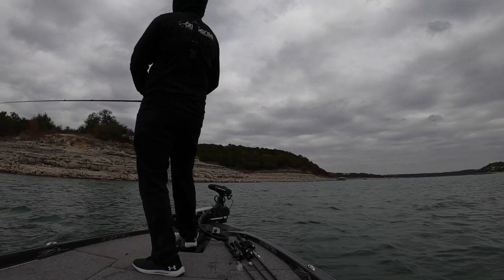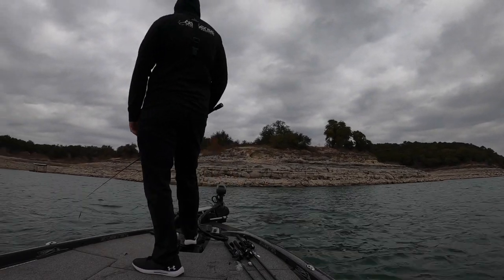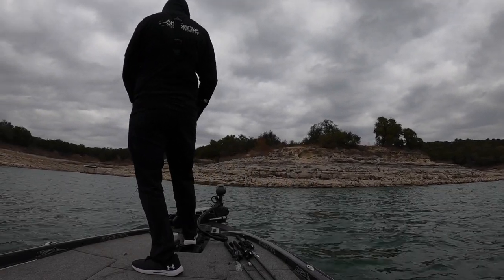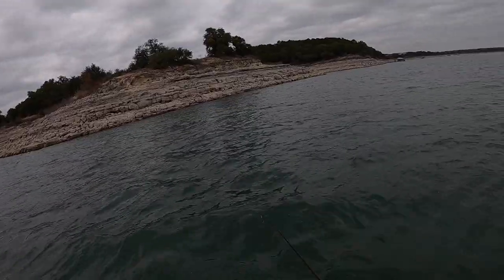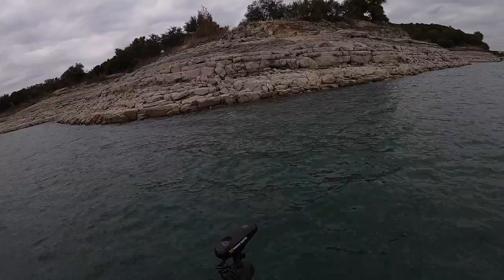Yee. She freaking hammered it. As soon as I saw her jump, I was like, oh man, that's a bigger fish than that first one we caught. What is going on? What's the deal? What a great way to make our triumphant return to the water. Right there on the point where she was supposed to be, man.